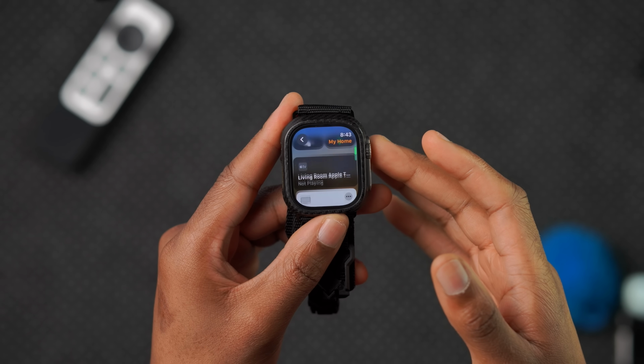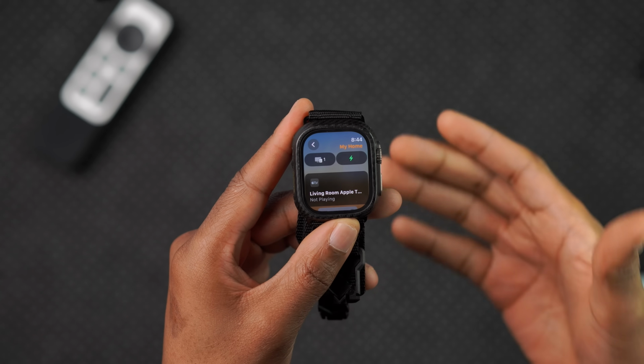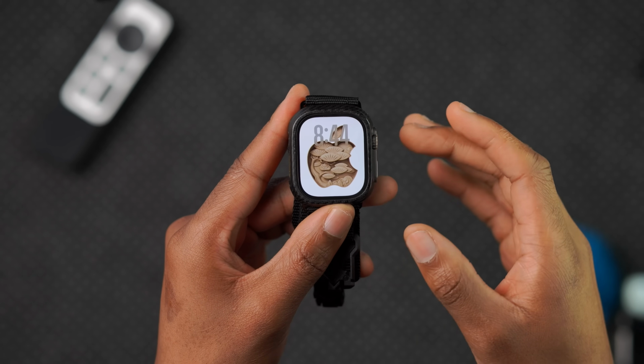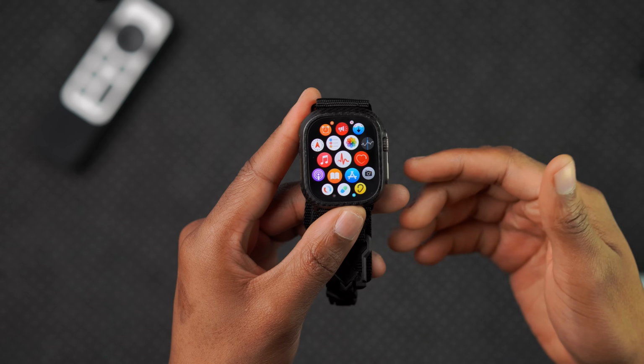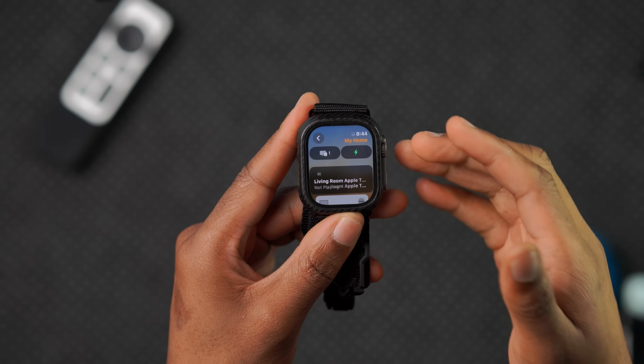Now keep in mind that since this is a newly added feature for the Apple Watch and Apple's other devices that support HomeKit, not a lot of robot vacuums are going to be supported initially, but with time hopefully we get to see this become mainstream and the adoption rate increase.